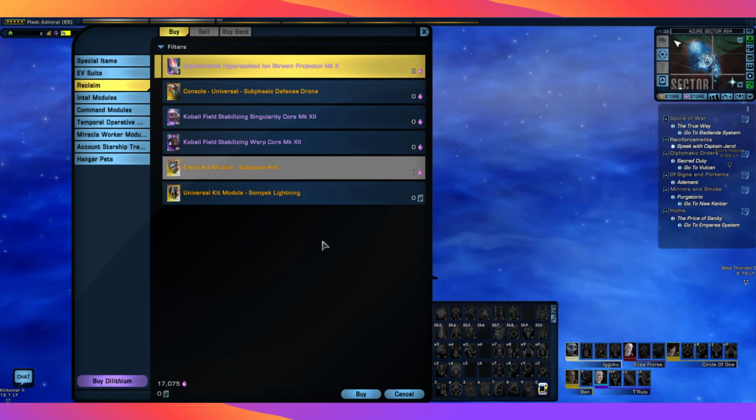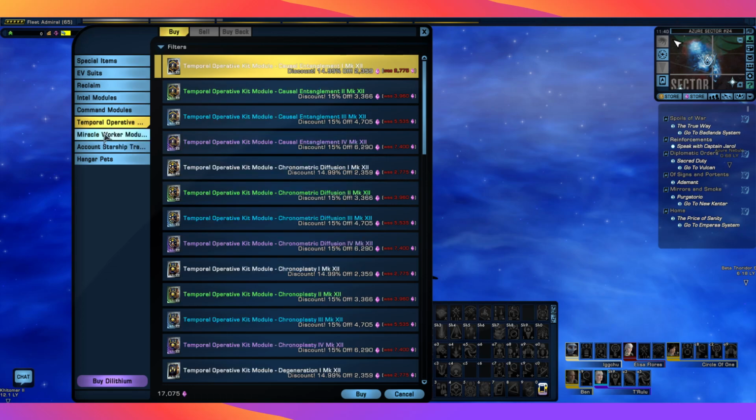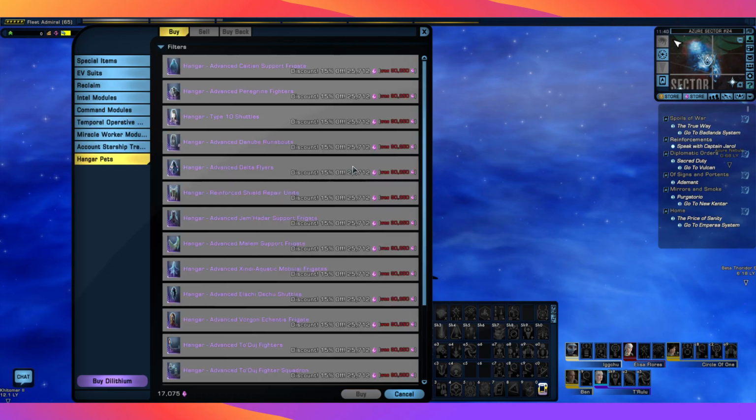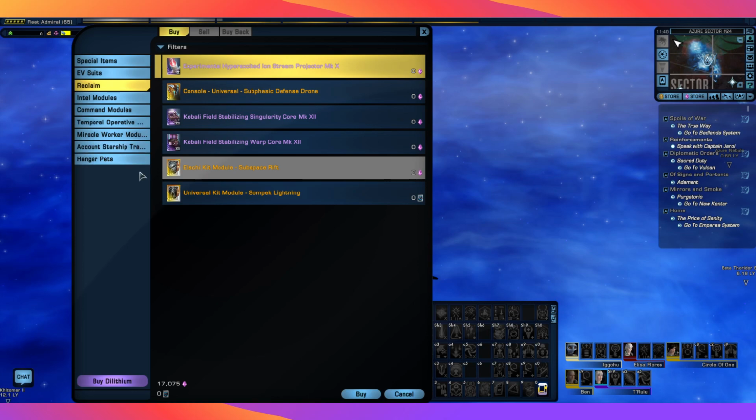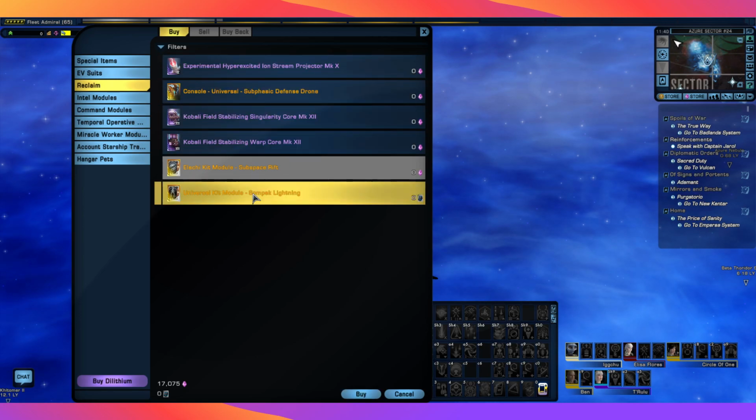So you can come in here and you can buy things with your crystals. Everything's red here because I can't, because you need to save up some more points. Also in here there is a reclaim menu, where you can reclaim stuff that you may have had before and decided you didn't want to use. You can come back in here and reclaim it.